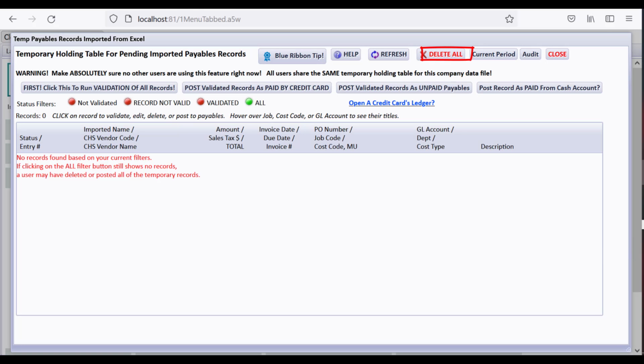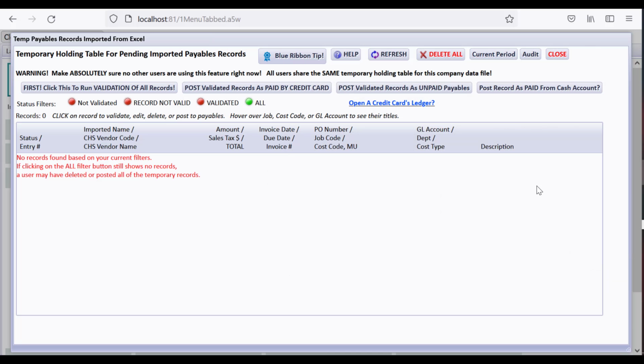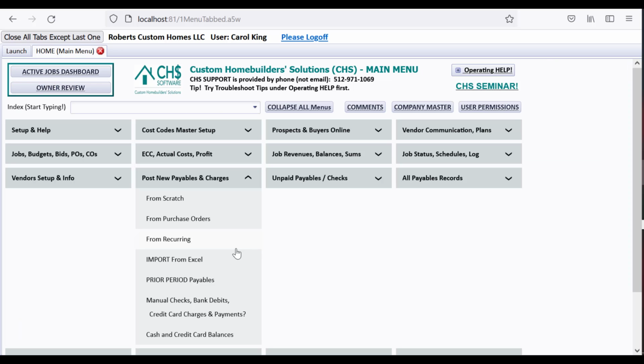And let's get back to our Excel thing. Let's go ahead and put an apostrophe in front of this one right here. I know that's a pain, but it's just how Excel behaves. So let's save this, file save. Let's just minimize it here. Let's get back here. Let's close this, and let's go back to import from Excel.